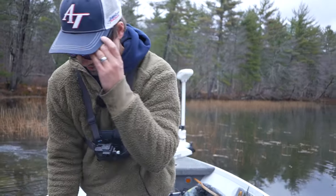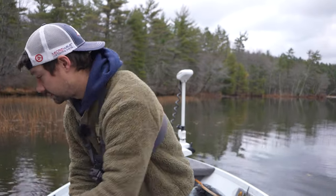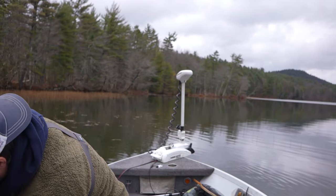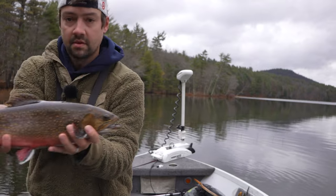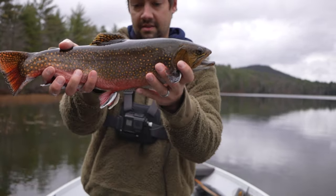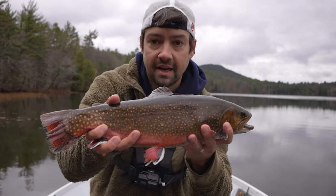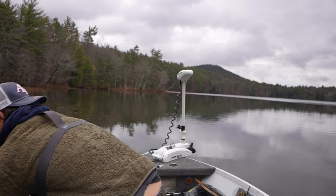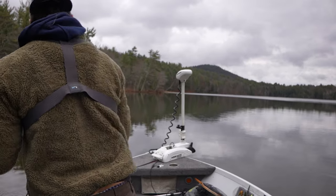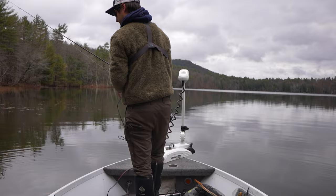All right, this one's even bigger than the last one. Let me show you guys this one. This one is pretty sick. Like impossible to hold. On the same little Widowmaker, look at the size of that freaking fish, guys. Another stout 17-incher. Can't complain with that right there. Back he goes. I'm getting pumped up, guys. This is sick. That means that big female in there has got to be pushing like 20 inches or so.